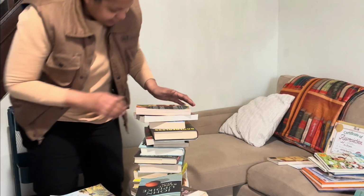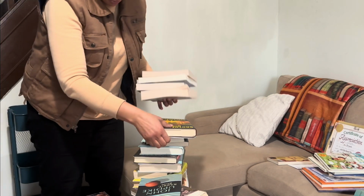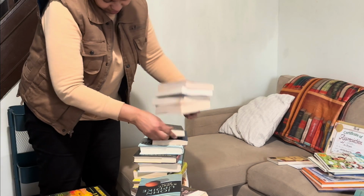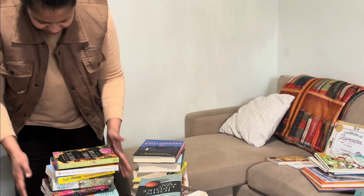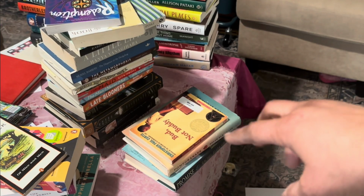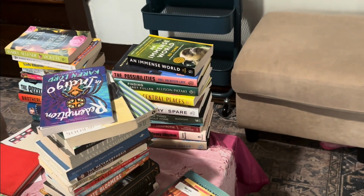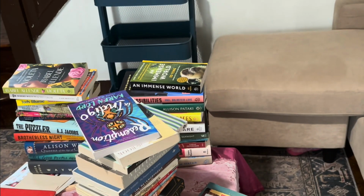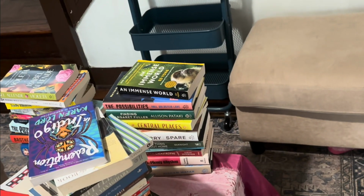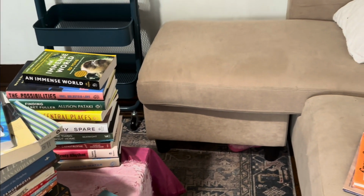All right, all of these are books that I got from the publishers that I would like to make some video or feature on. So I have a lot of shorts coming up, guys. Video, outfit, and book. Those need to go on the shelf. All of those over there. Those two piles are books that I got from the publisher and just need to make some kind of video about. And look at my daughter's clogs under the couch.